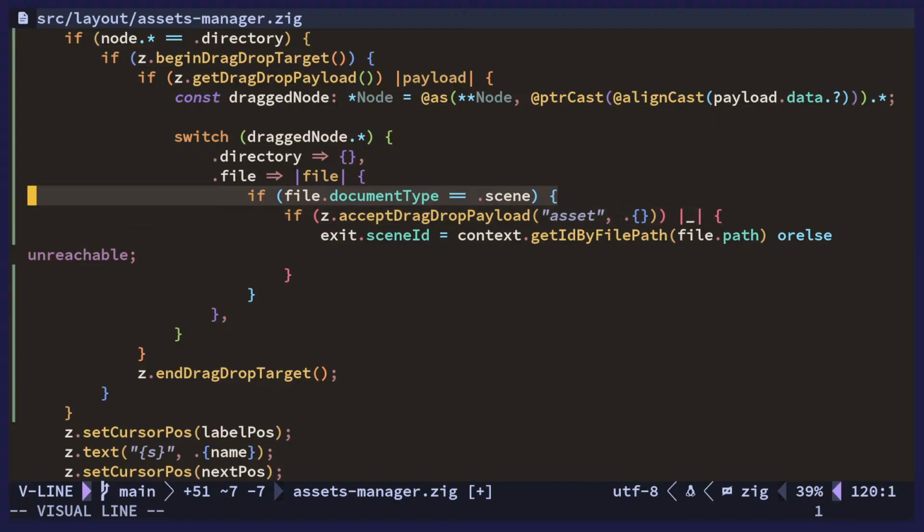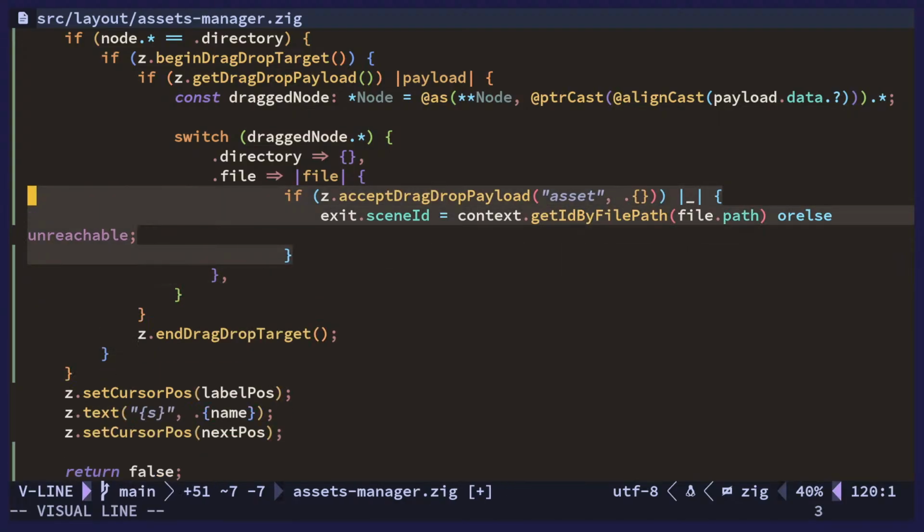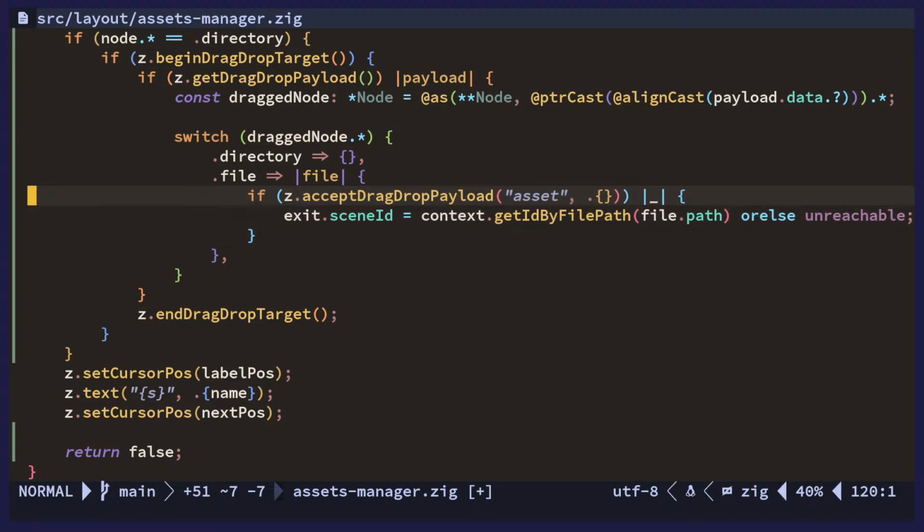But yeah, we do have accept drag payload. So we are going to always accept the payload, well, except for directories, I guess. But we are going to accept the payload asset. Yes, is that the only thing we have? Wait, asset.